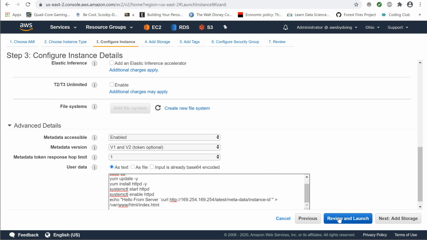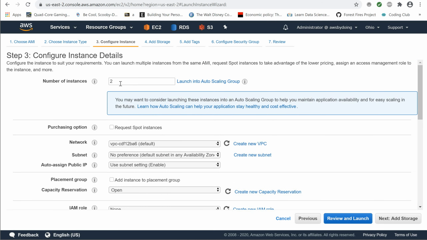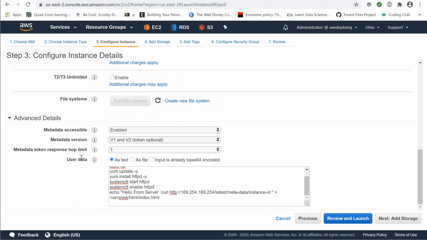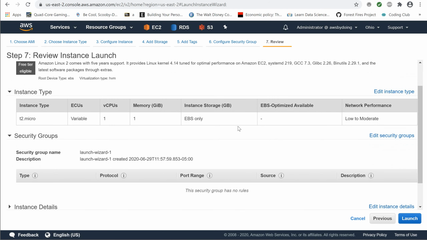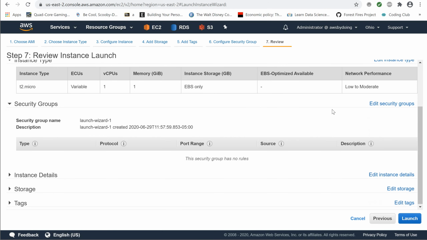Choose Review and Launch to let the wizard complete the other configuration settings for you. On the Review Instance Launch page under Security Groups, you'll see that the wizard created and selected a security group for you. You can use this security group, or alternatively, you can select the security group that you created when getting set up using the following steps.